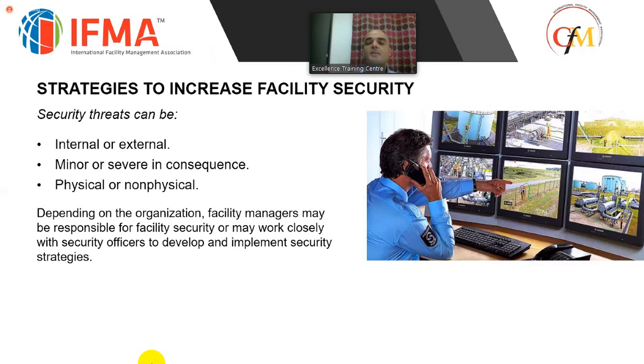Security threats can be internal or external. An example of an internal security threat is that an employee, for example, can come and steal data or steal equipment. So the breach can be internal, some employee can do it. They can be minor or severe. A security threat can be to the level of robbing a bank or going and shooting someone inside a facility, bringing a gun in and killing someone. This is a very high consequence thing. And we've seen it happen in the States. We've seen it happen in schools in the States. Someone will go with a machine gun and kill 20, 30 people.